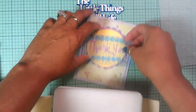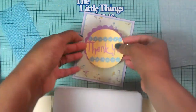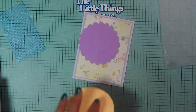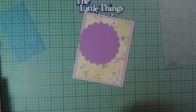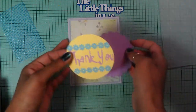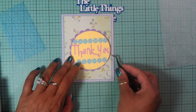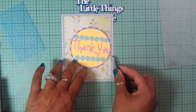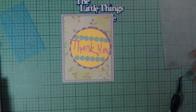I definitely love it. Okay, so I think I gave it enough time to where I could pick this up and nothing will come off. Okay, excellent. So you see how cute that is? Now what I'm going to do, I'm going to adhere this to my scallop. Okay. So I'm going to try to position this in the middle. Just like that. Okay. Now what I'm going to do, I'm going to pass this through my cuddle bug.